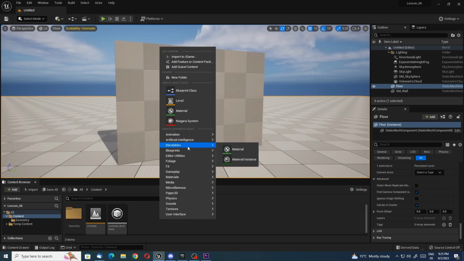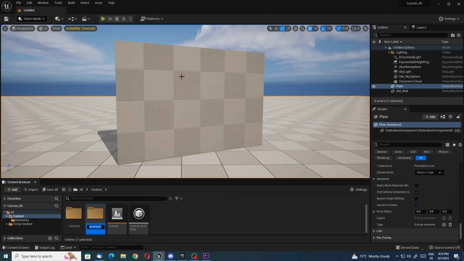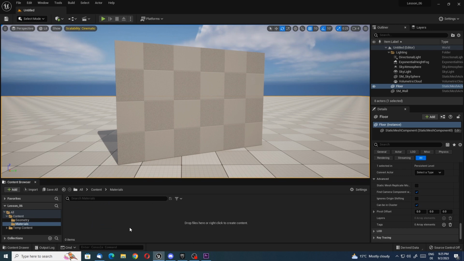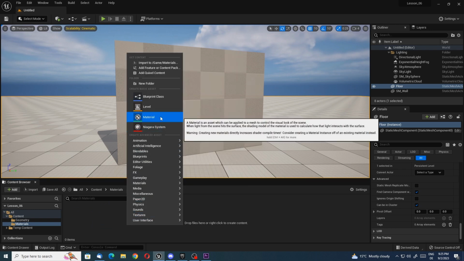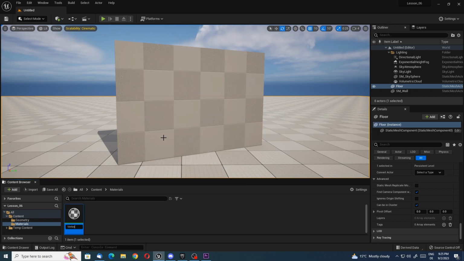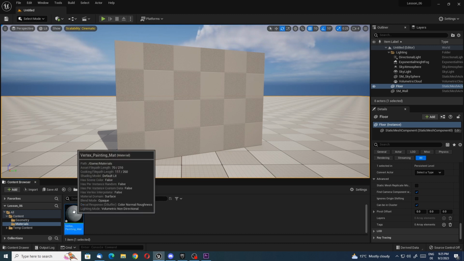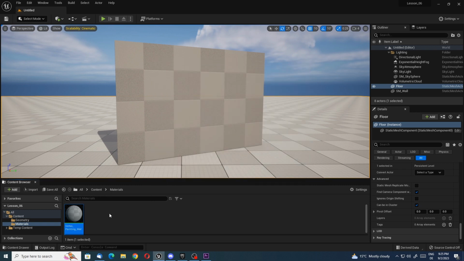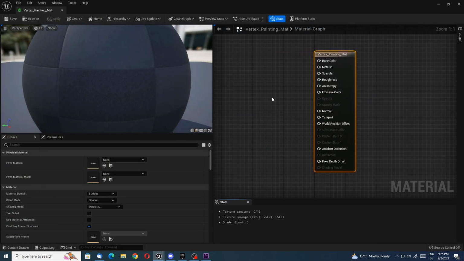Now we are going to create a very basic vertex painting material. We have to start with a simple material. Yes, just rename it. Let's open the material.